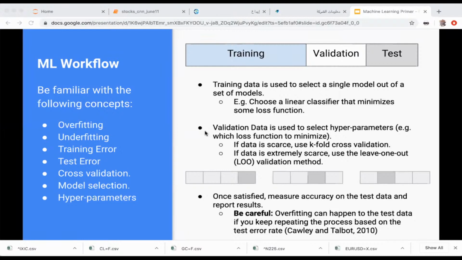So if you choose based on the test data, that will be a biased estimate. It's not going to give you a reliable estimate of your performance later. If you do it based on the validation data, you're fine, because eventually you will be reporting the accuracy based on the test data, not the validation data. So you use the validation data to choose which algorithm works best. But before you make a claim that you could reach 95% accuracy, you don't do that based on your training error or validation error. You do that based on the test error.